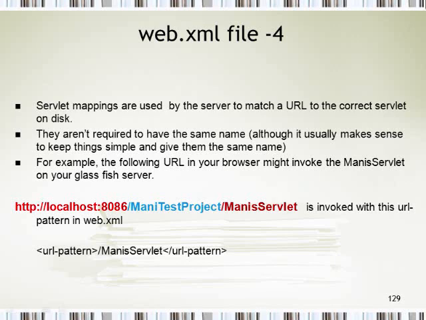What we have here is, suppose you give this location on your Internet Explorer, that is localhost:8086, and this is the project name, say Manish's project. That is the project you have created, like bank, student, the project name that you have created. Then this is the URL. If the client gives this URL, then how is it possible for the server to locate a specific servlet?